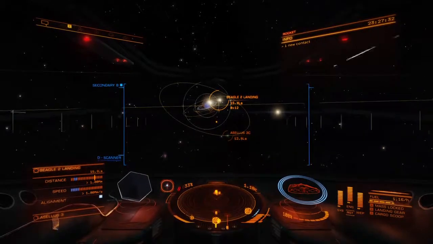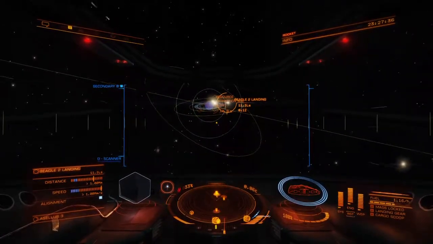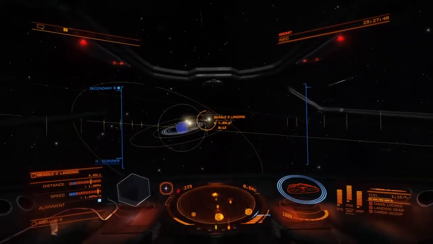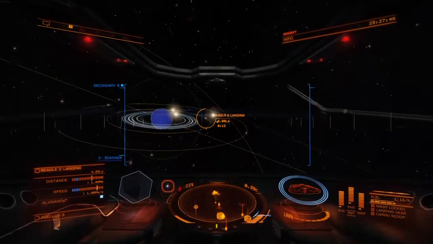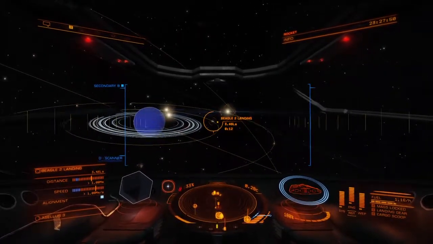And I love going out into deep space and just seeing what's out there. So the reason I'm going to Beagle 2 Landing first is because I just want to change something on the ship quickly if I can. If we have the money to do it. We might not.